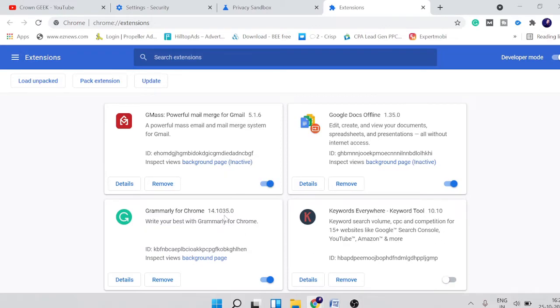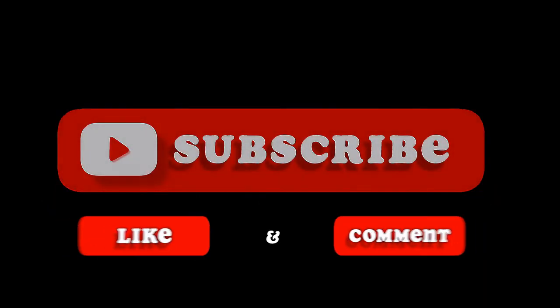Now here, the list of all the extensions installed on your Google Chrome browser will be displayed. You have to manually look through all of them, and whichever you don't identify or don't need, just click on remove and completely remove it from your browser. This will even help increase performance, because these also occupy a lot of space while working on the computer. This also creates other problems like image loading issues and many others. So it's better to remove whichever is not for your use or you don't identify. That's all you have to do to get the maximum level of protection.